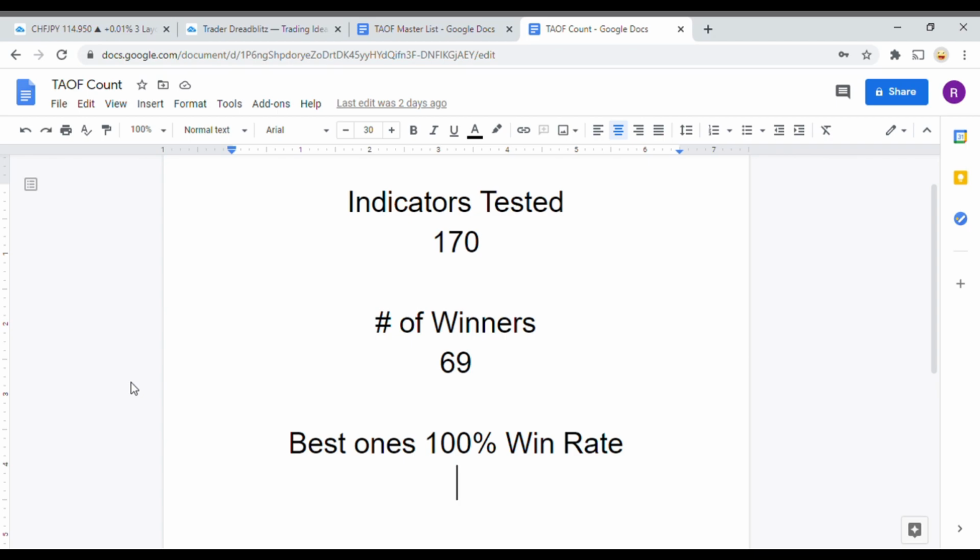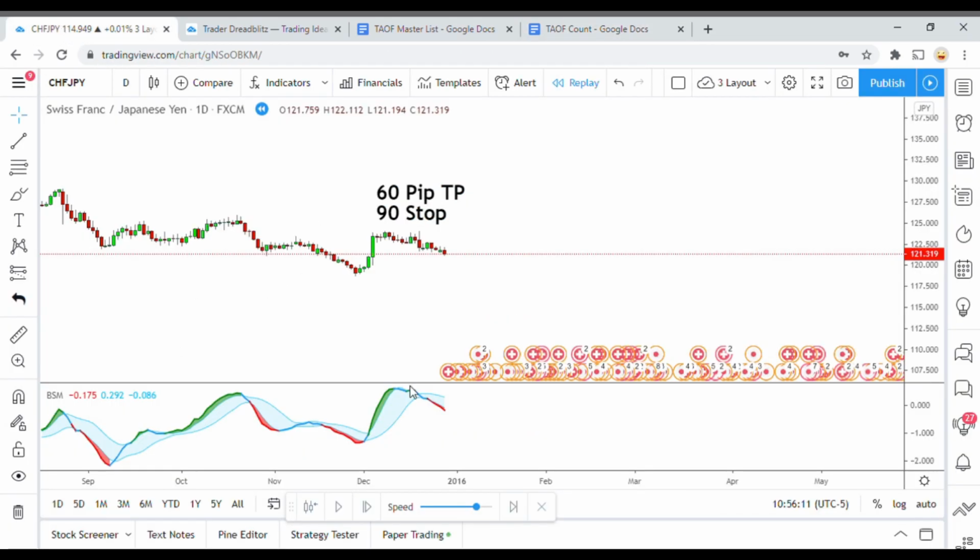But as we are working on building the best trading system possible, you could take any one of those 69 indicators and get out there and start potentially profitably trading the markets with them now. So go back and watch those videos, make a list of those indicators, and get out there and see what you can do with them. But stick with us here as we work on maximizing your trading profits.